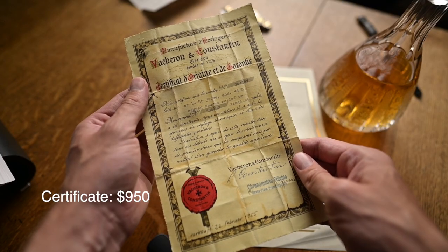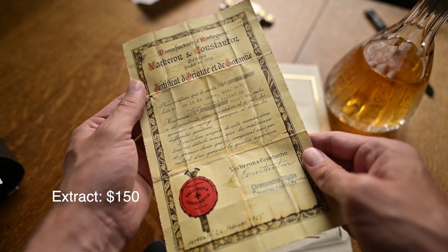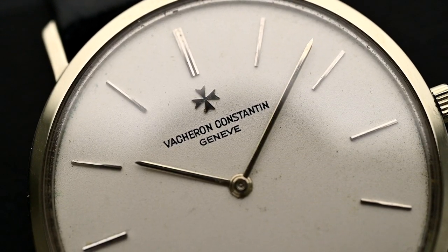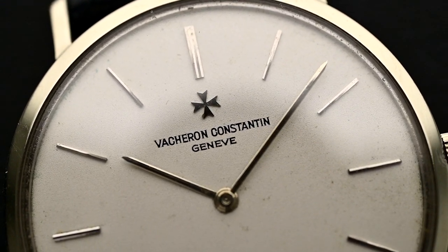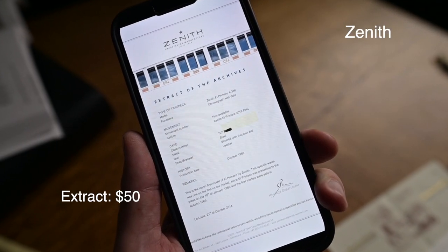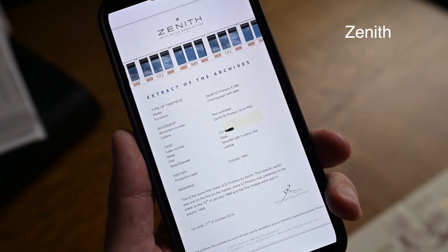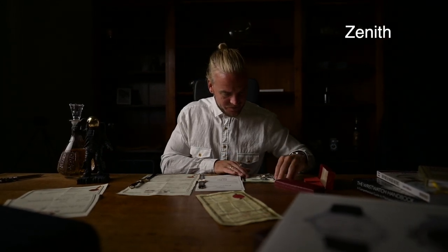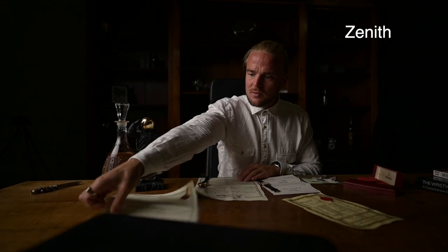Let's head over to Vacheron Constantin, which is the only company offering three different services: a Certificate of Authenticity for $950 USD, an extract from the archives for $150 USD, and a certificate for insurance purposes for $106 USD. This insurance certificate indicates the last selling price in Swiss francs but does not guarantee the authenticity of the timepiece. Please note that this valuation certificate is not the same as the current market value of the watch, which may be more accurate for insurance proposals. Next is Zenith, and surprisingly Zenith also offers both papers. A Zenith Archive Extract takes up to 30 days and costs only $50 USD — the cheapest of all manufacturers behind Longines. A Zenith Certificate of Authenticity requires an inspection by one of Zenith's watchmakers in Le Locle, Switzerland. You can order this service from one of Zenith's service centers, boutiques, or certified dealers. The cost is $500 USD and includes a certificate and reproductions of archive documents related to your watch.